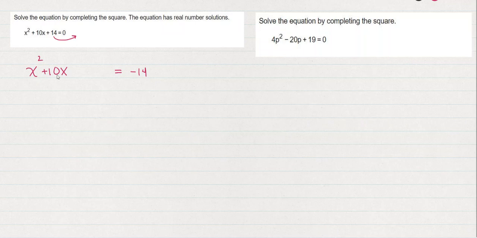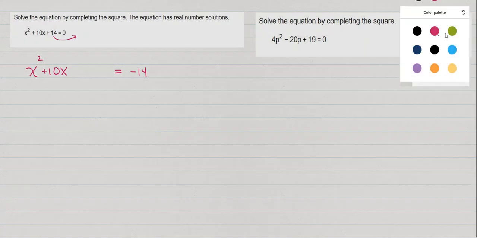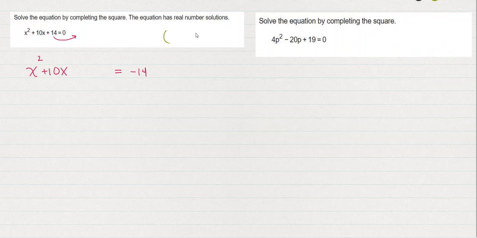Next, I'm going to think through this 10. Remember what I'm trying to do. I'm trying to get this perfect square binomial, or the square of a binomial. We're trying to rewrite this so that when I factor it, it turns into a perfect square. Well, that is only going to happen if I pick this constant perfectly. And here's how you pick it, so you don't have to guess and check, guess and check, guess and check.